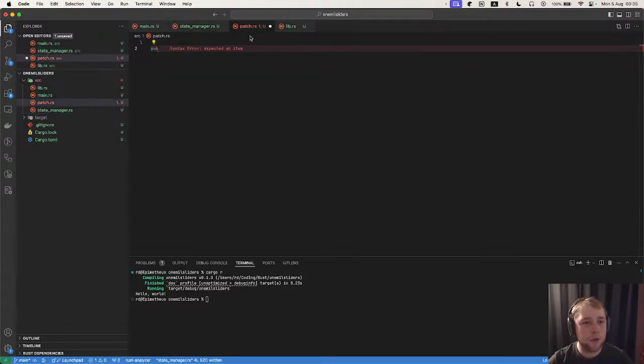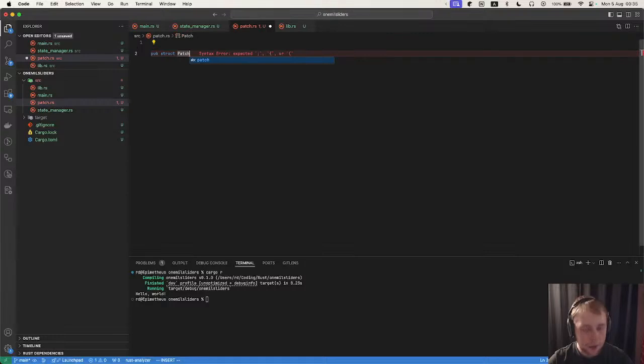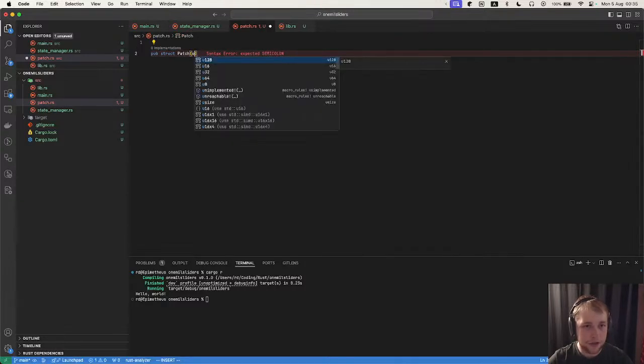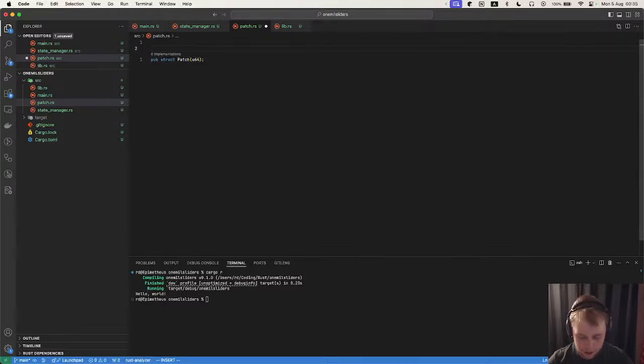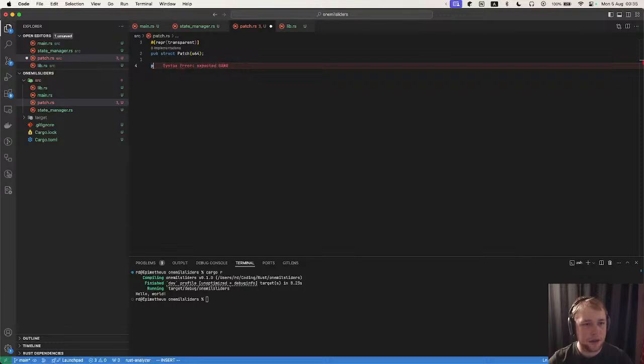And so what we could do is add a struct, so I'll call this a patch, and it just contains a U64. I don't know if this actually makes any difference. And then the idea is that we can use bit shifting to get the things out of it.